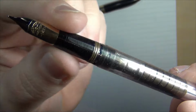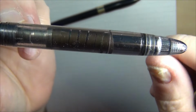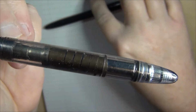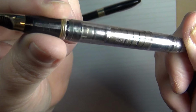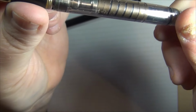Nice little cool conical nib. This area here, the section, is nothing but black. But if you see here, you can see some of the inner workings that are inside this barrel down here in black. So let's go ahead and extend that little snorkel out here, and let's see if you can see the action on this thing. Now this is how it moves.